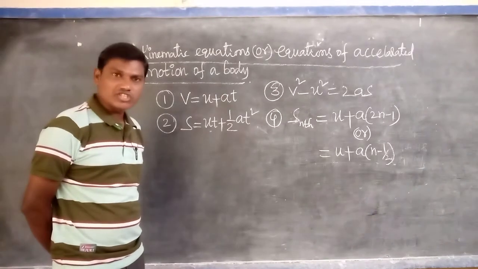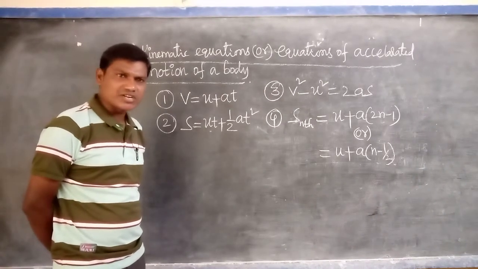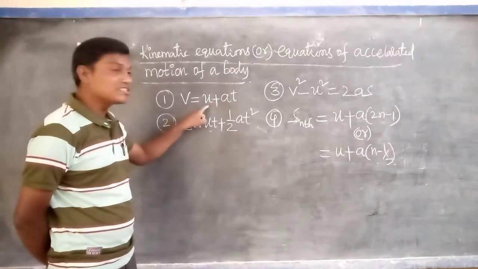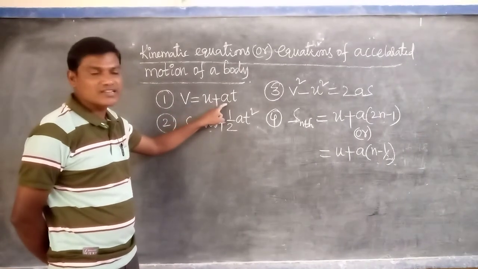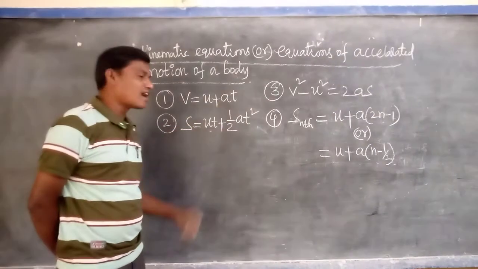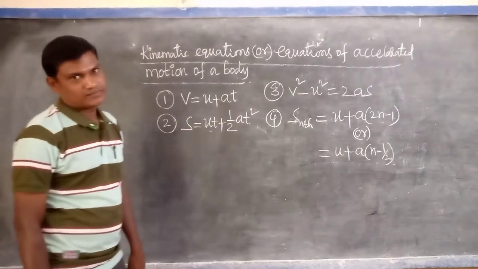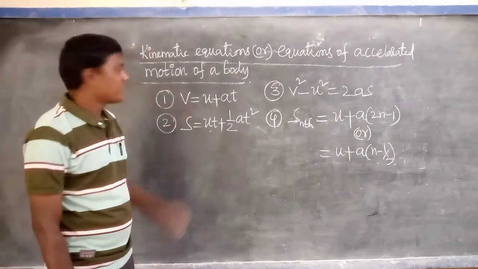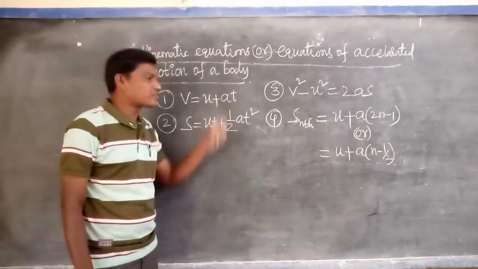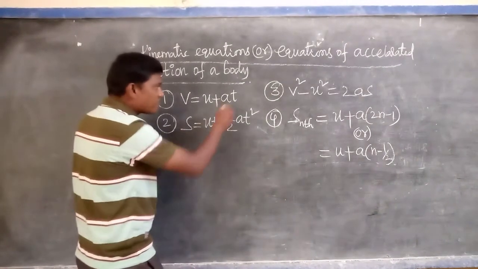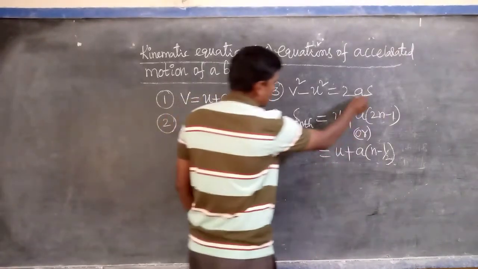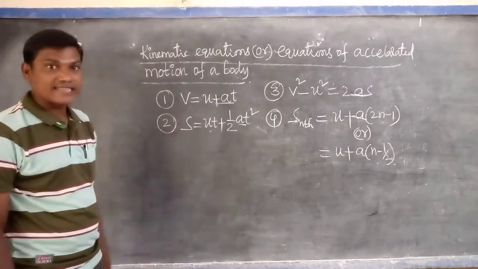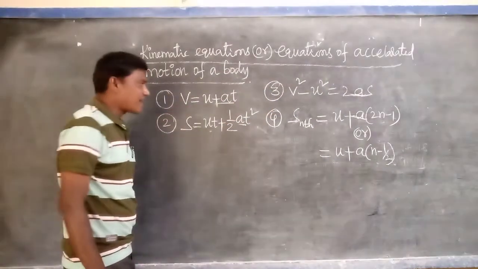Here, initial velocity, final velocity, acceleration, displacement and time are all there. v is the final velocity, u is the initial velocity, a is the acceleration, t is the time, s is the displacement covered. v equals u plus at represents the velocity of a body with respect to time. In every equation, acceleration is the common factor, because our concept is accelerated motion. That's why we are not considering force here.